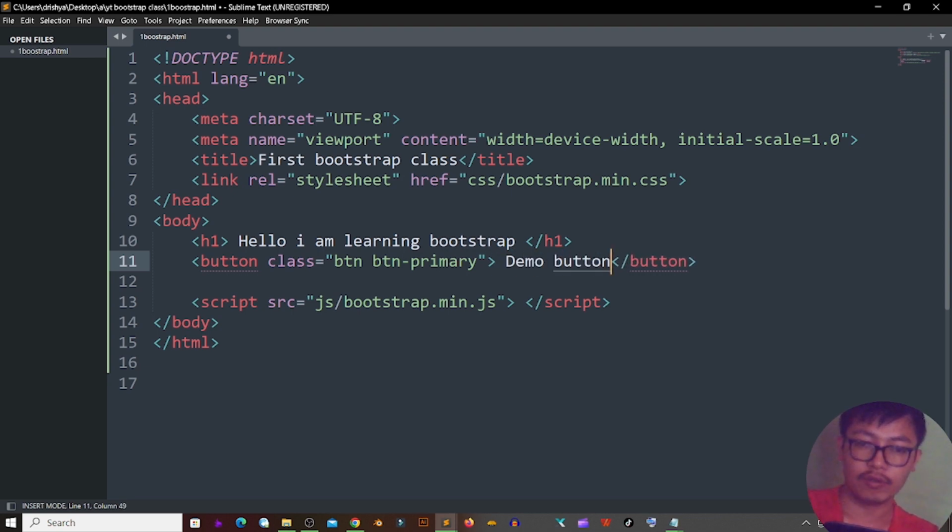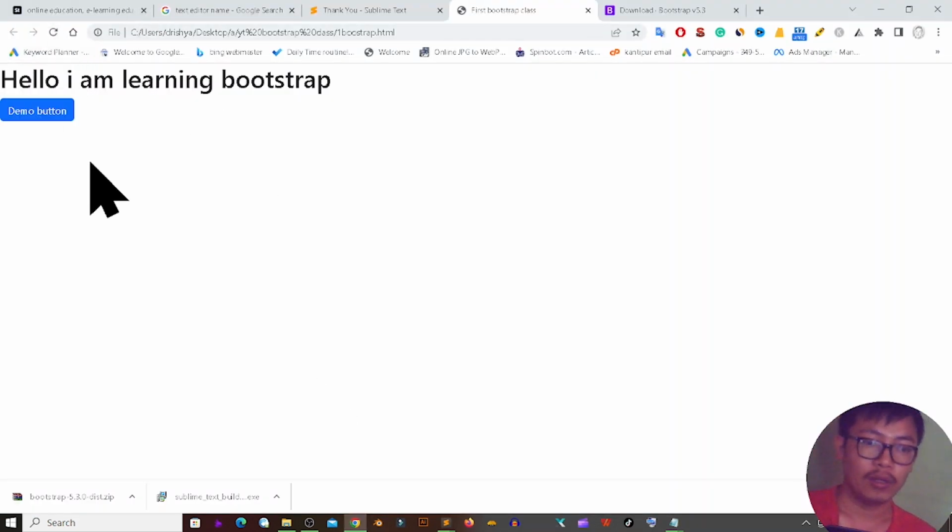Let me check if it will work or not. Okay, now we can see it is working perfectly. So in this way you can use Bootstrap by using the download method.